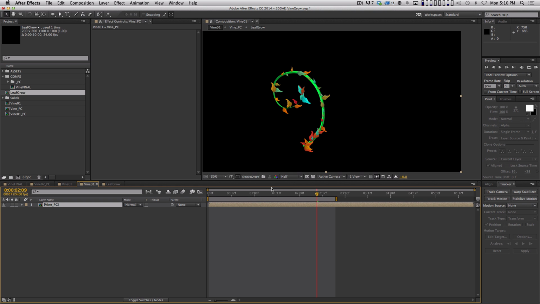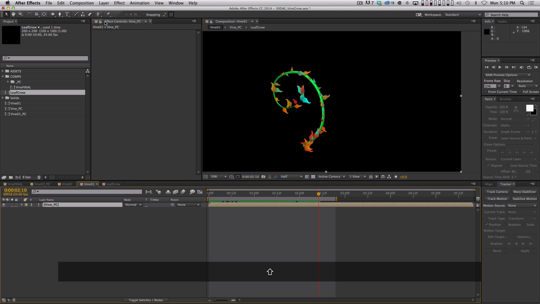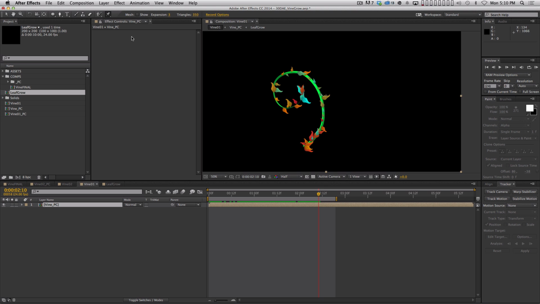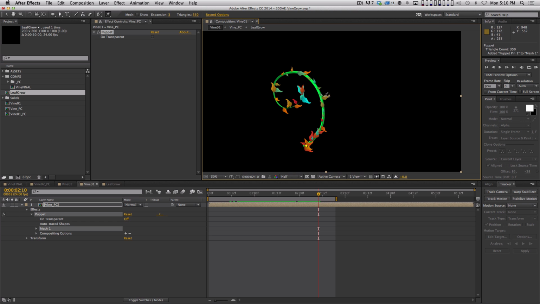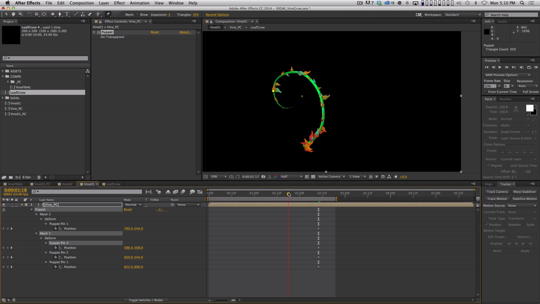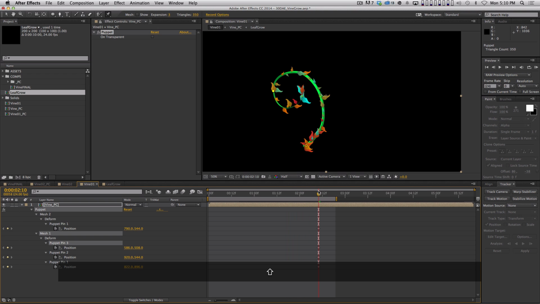And what I wanted to happen was, as it grew, I wanted it to feel like it was getting heavier and heavier and bending a little bit. A really easy way to do that is to grab your puppet pin tool and just put a few puppet pins here. And really, we might only need like 4. Then you move along your animation. Right there, that's about where the leaves stop growing. So that's a good spot for these keyframes.